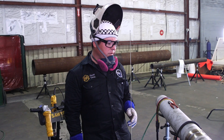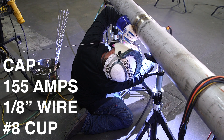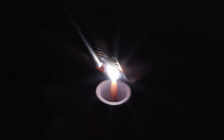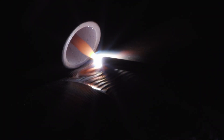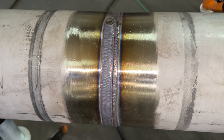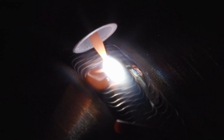So we've already got the piece all flushed out. I'm going to go ahead and start our cap pass. I'm using a number eight cup, one-eighth tungsten. As a CWI, I see a lot of guys worried about going straight. It makes the weld look really pretty, really consistent, but what really matters is that you're covering your bevel edges and making that weld joint correct — nice and full. I like to tell a lot of guys that are learning, just worry about making it acceptable. Make a good clean weld. The prettiness will come with time. That's just a lot of practice.